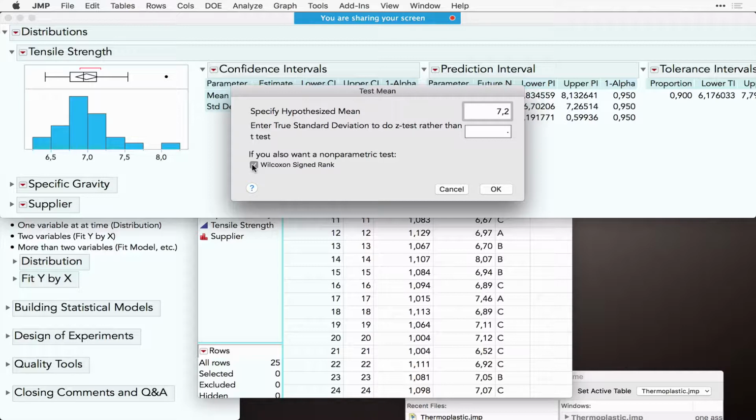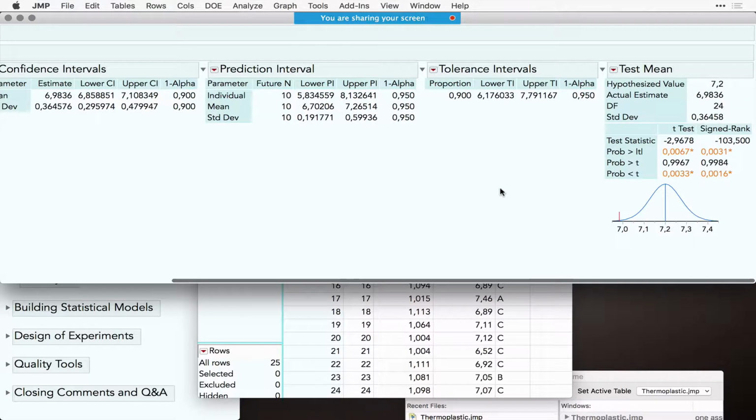I can also add the option for a non-parametric test and click OK. And then we get the output from the t-test. So this is our hypothesized mean with its sampling distribution. And we see that it's quite unlikely to observe a mean we see in our data at this point here, the red mark. So the p-value is also quite low, so this is significant, which means that we can reject this mean here.